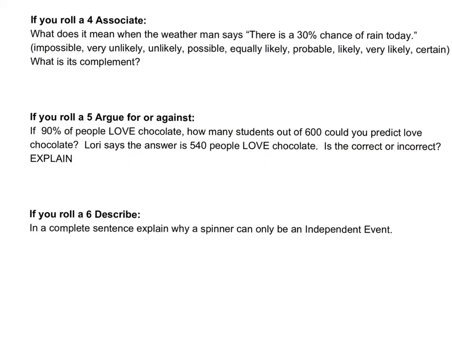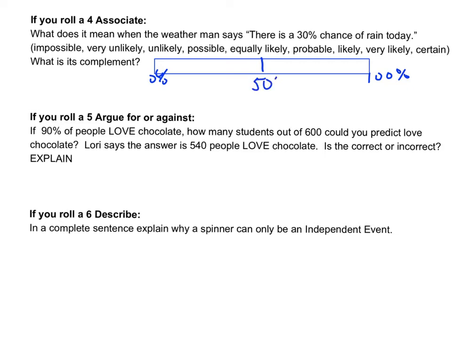If you rolled a 4, you were trying to figure out what 30% chance of rain means. Now remember when we did this exercise in class, we had the dancing elephant for 0% and the sun rising equal 100%, and then the half and half, meaning equally likely right in the middle. And you want to find out where that 30% falls. So please draw this out. Of course you have 0% over here. You have 100% at the far end. Halfway in between would be 50, and between 0 and 50 is your 25%.